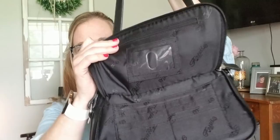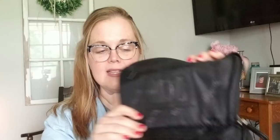All right, the handbags that I picked up. I found a Fossil purse. I'm always looking for Fossil purses. They always sell very fast for me. This is a little bit different of a style than one that I have sold before. It is just this little black shoulder bag. It has this flap here, so it kind of has a built-in wallet. So it has a place for your ID and credit cards there.